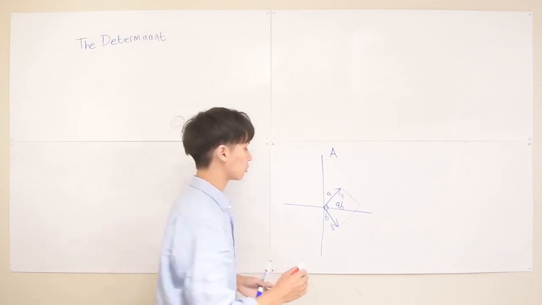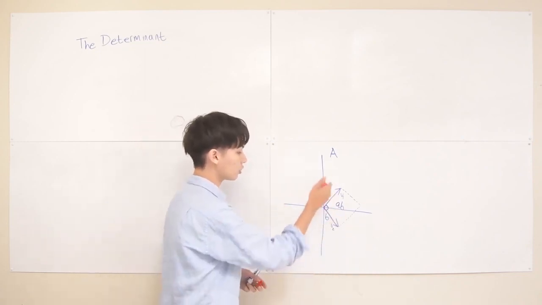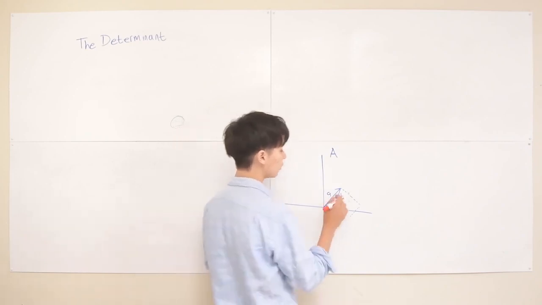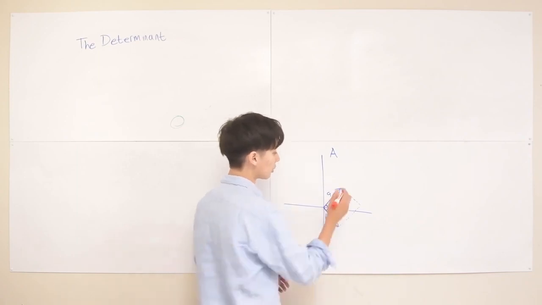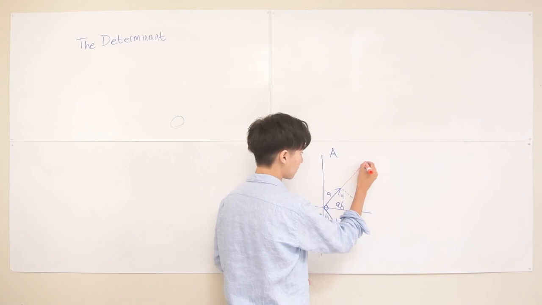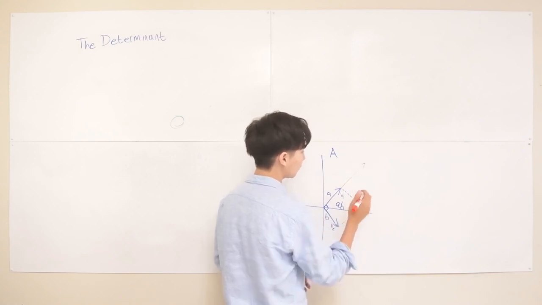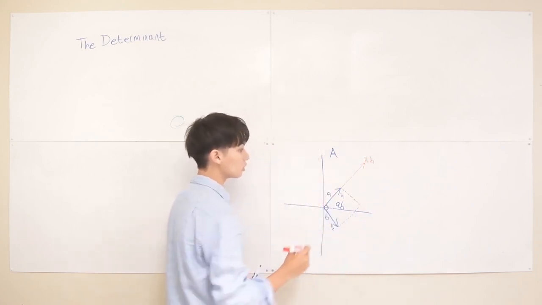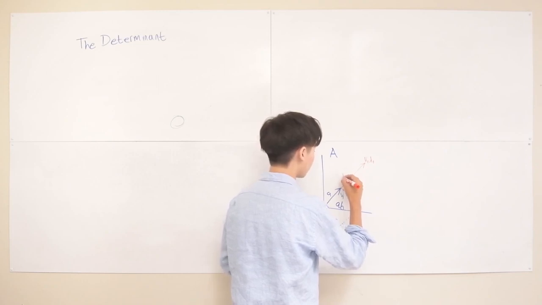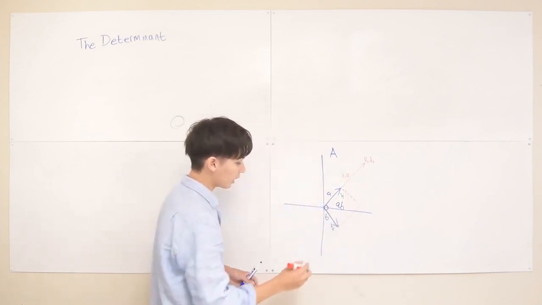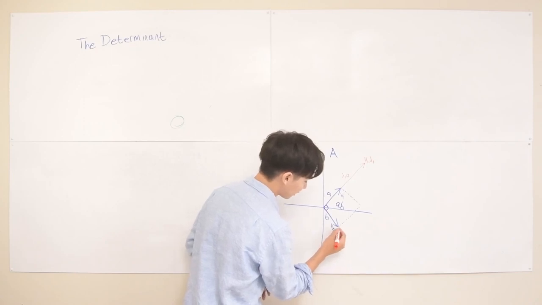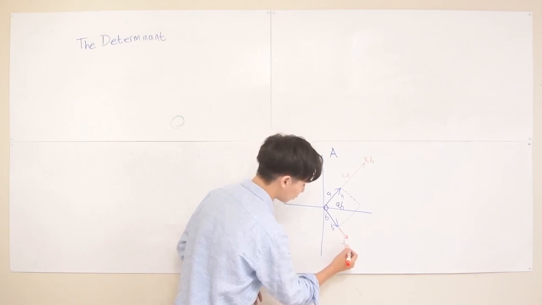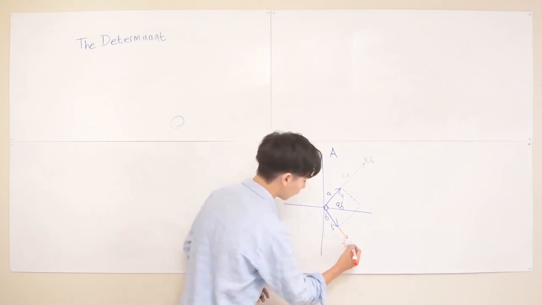Since these are the eigenvectors, let's transform the space, meaning that each of these gets stretched and scaled by their corresponding eigenvalue. Let's say V1's eigenvalue is quite large, so our resulting vector is going to be quite long. This new vector is V1 times lambda 1, but more importantly, its length will be lambda 1 times A. Now let's look at this one. Say this only gets scaled a little bit. This new vector is lambda 2 times V2, and it'll have a length of B lambda 2.